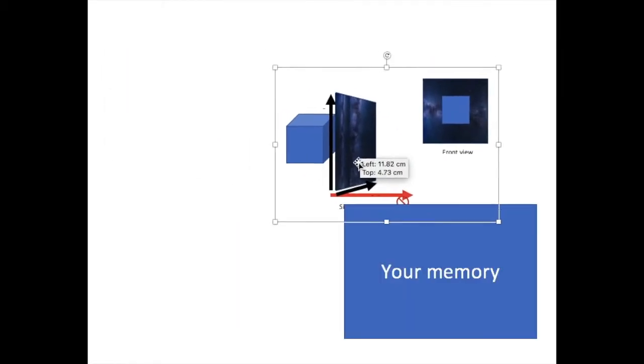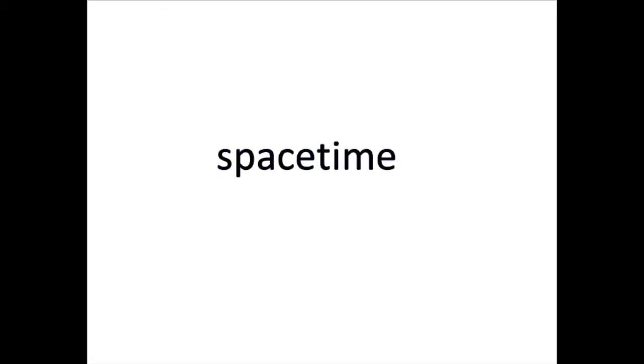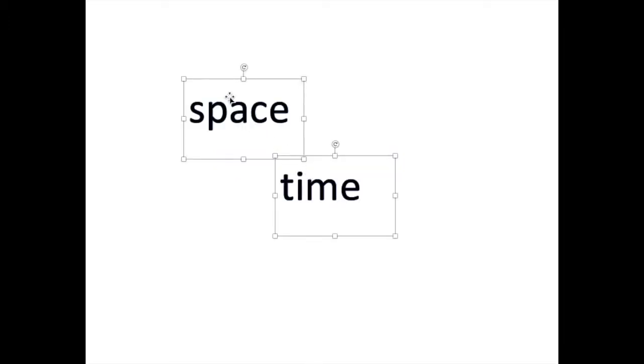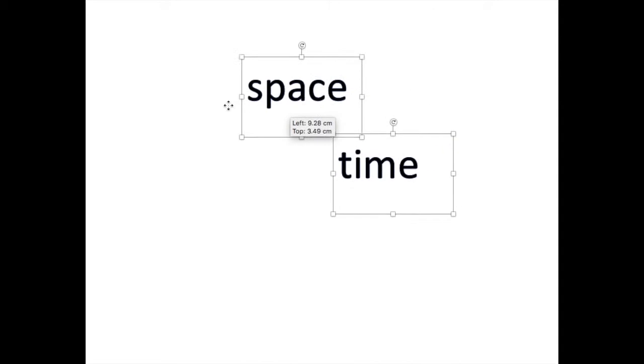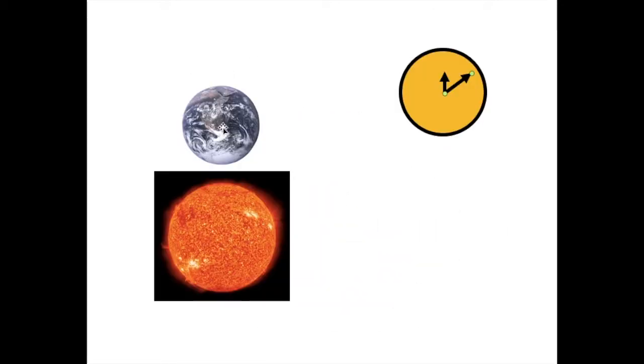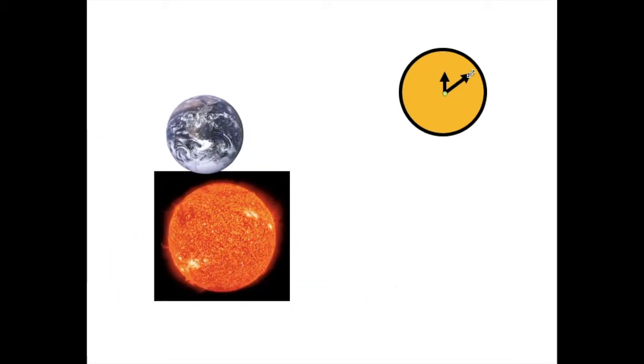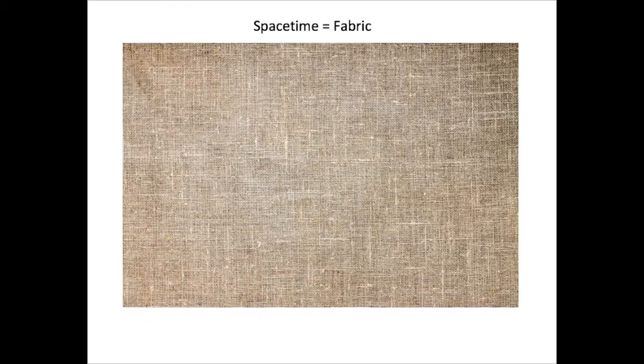Now, remember that 3D objects in a 2D space comparison I just gave, because I'll be going back to it later. Before I get further into this topic, we need to understand what spacetime is. Space and time move together. You can't have one without the other. When you move through space, you move through time. For example, as the Earth orbits the Sun, time passes, and as time passes, the Earth orbits the Sun. They are one in each other. Spacetime is often referred to as a fabric, which you will understand why later.